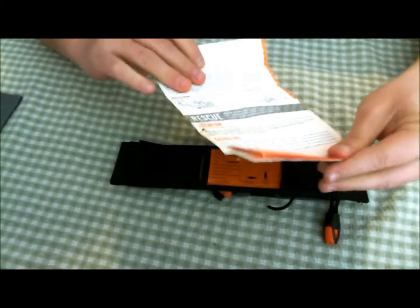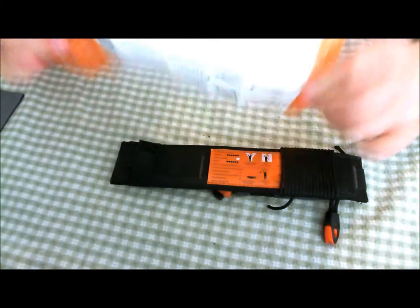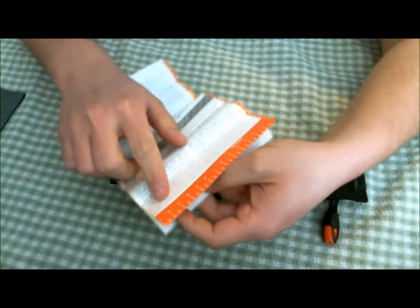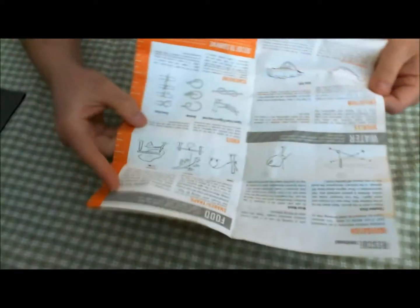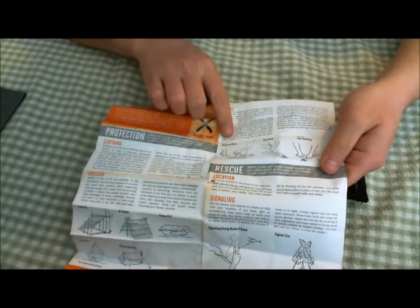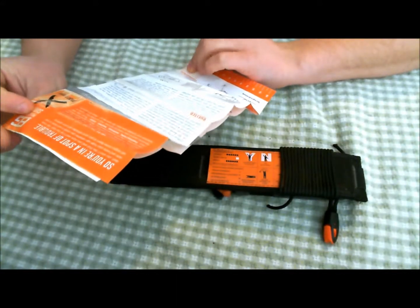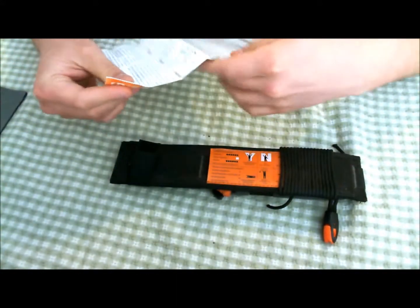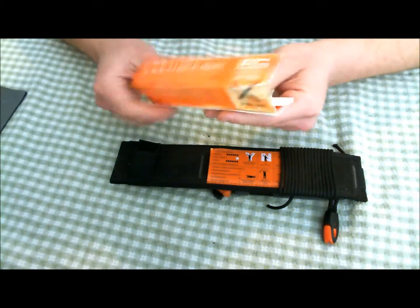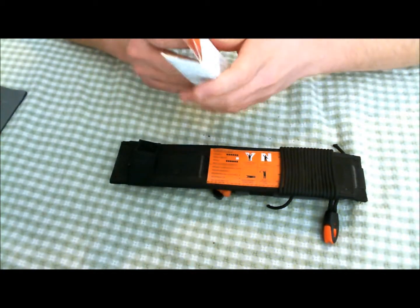The stuff on here is kind of neat. It's kind of dirty, but it has something about how to build certain types of shelters. It has a ruler in centimeters and inches, I believe. Yep, right here. Here's inches, and on the back there's centimeters. Has something about making fires, signaling. Has quite a few little things on here. I think another thing is it talks about clothing, but I kind of don't see the need for having that on here if you're stuck out in the middle of nowhere and you're having to use this for its intended purpose.